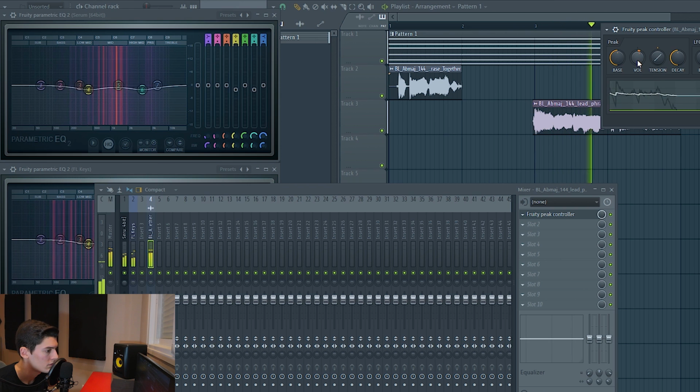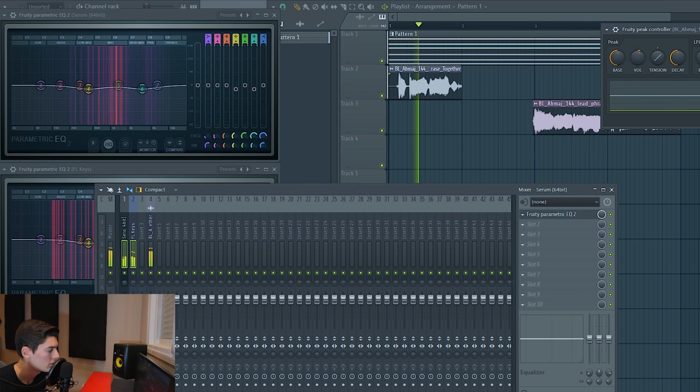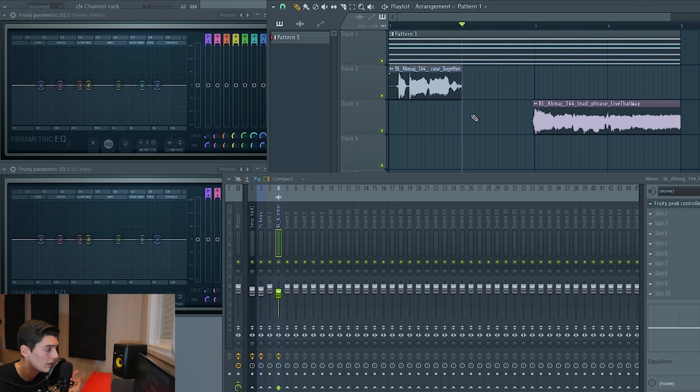Okay, put the volume of the vocal up a bit. Okay, so now what you're doing is, every time the vocal sounds, you're decreasing a bit on these areas that are interfering with the vocal, but just a little bit, and you cannot really feel that the pad and the piano are decreasing when the vocal is sounding, because the vocal is covering that space. But then here, when you don't have the vocal, everything sounds as it should.